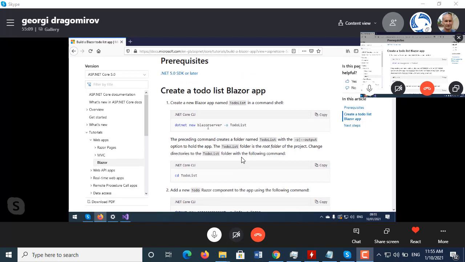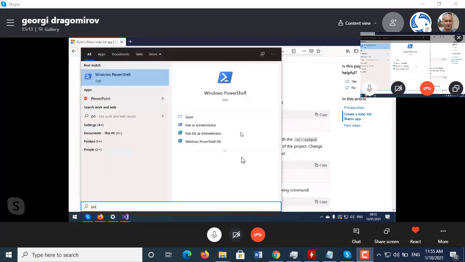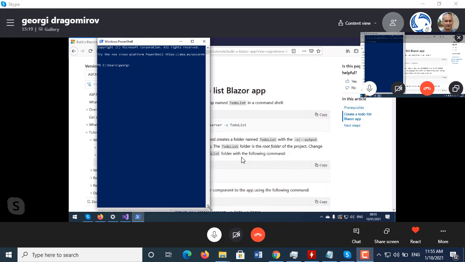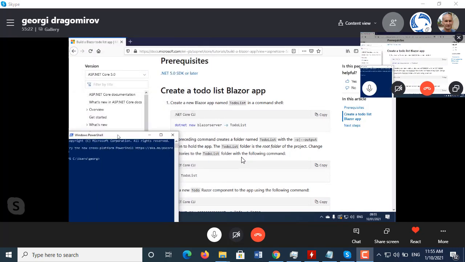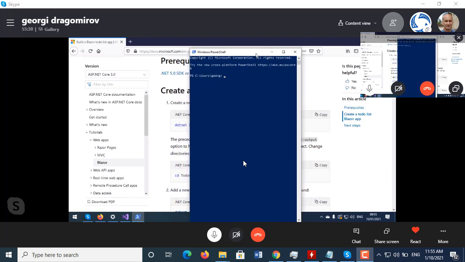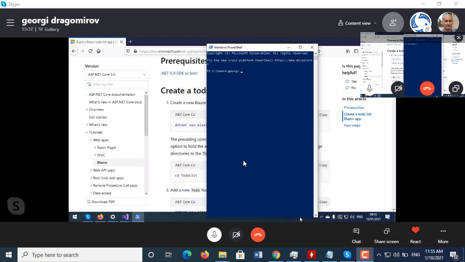We can use .NET Code or, okay, so we're gonna use the PowerShell. Yeah, PowerShell. Maybe it's with .NET Code. I don't know. Visual Studio Code. Maybe because it's doing .NET. Yeah, it doesn't matter actually. You can create such an application with Visual Studio Prime as well, so it's not a problem.